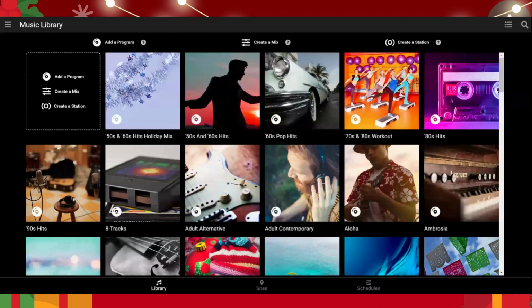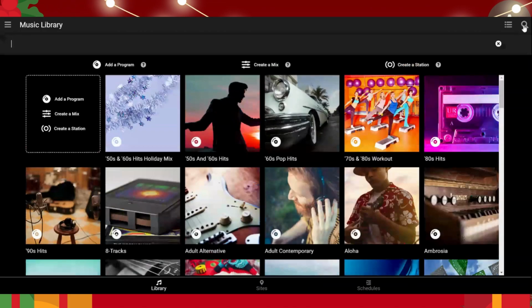Today I'm going to show you how to use the schedule function in order to make it so you have more variety in your music this holiday season. One of the things you may not know is Mood Harmony has a large library of holiday music. I'm just going to show you what is downloaded on this device I'm working on today.